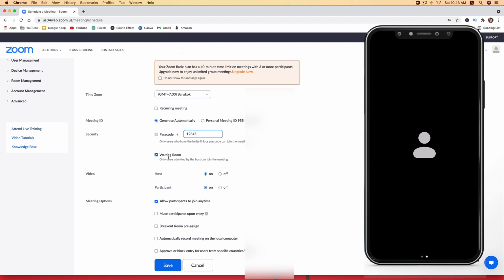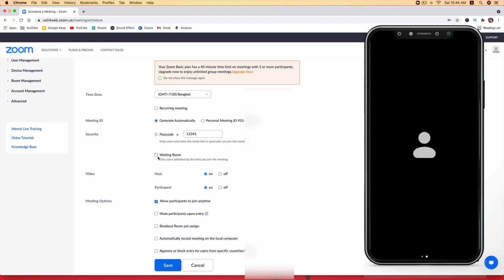Next is the waiting room, where only users admitted by the host can join the meeting. It depends on you whether you want to leave this on or turn it off. For me, if the meeting is important, I might turn this on. But if I have lots of participants, nobody is going to help me check them and allow them to join, because sometimes there are latecomers.